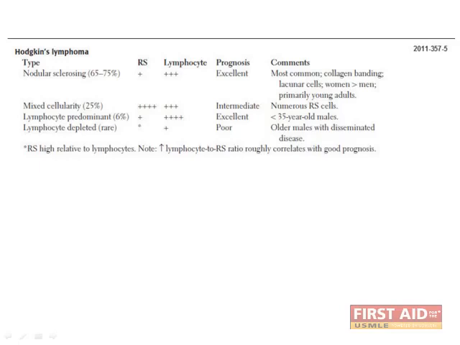There are 4 main classifications of Hodgkin's lymphoma: nodular sclerosing, mixed cellularity, lymphocyte predominant, and lymphocyte depleted. This chart is pretty self-explanatory, but I'll highlight some trends. The predominance goes in reverse alphabetical order, so nodular sclerosing is most common, followed by mixed cellularity, and then lymphocyte predominant and lymphocyte depleted. Also notice that they all have high lymphocytes except lymphocyte depleted, and the ratio of lymphocytes to Reed-Sternberg cells is a good predictor of prognosis. Therefore, they all have very good prognosis except mixed cellularity, which has very high predominance of Reed-Sternberg cells, and lymphocyte depleted, which does not have very many lymphocytes.